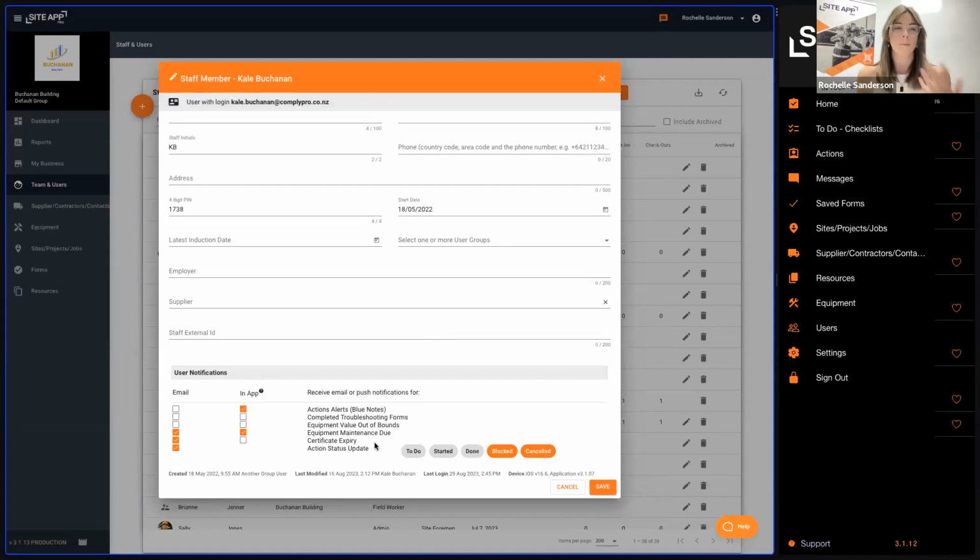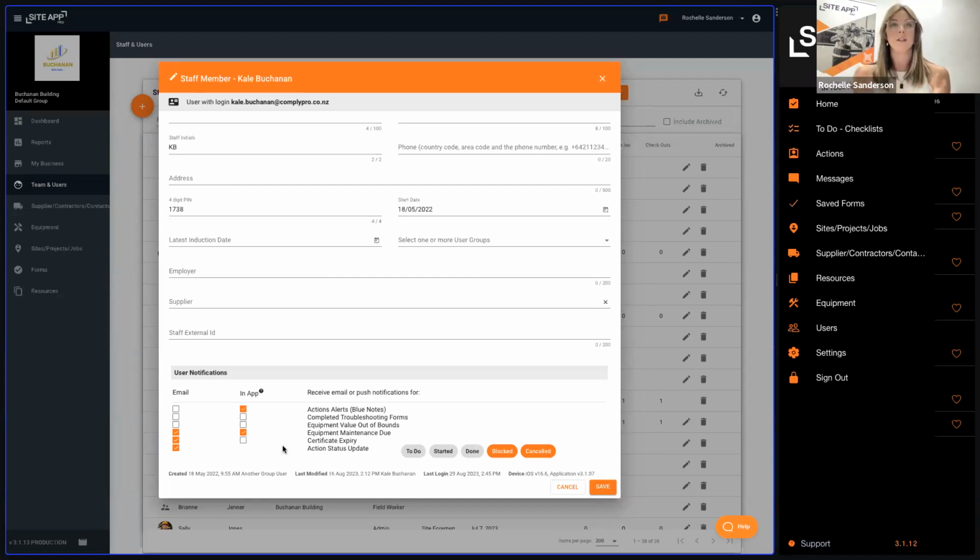Because we've uploaded most of our training documents as certificate expiries, we're going to have this toggle here for certificate expiries to be either in-app or email, so that those expiry dates will be notified to this person when they're coming up. It generally comes up 15 days before, and then overdue as well.